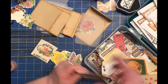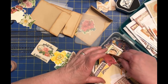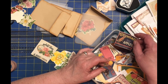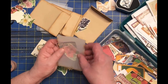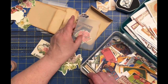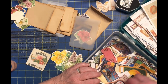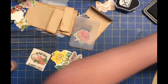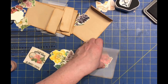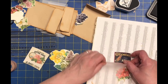Maybe still just a little bit big. A little bit smaller than that. That could be cute. Let's go with that. Okay, so let's bring our board back here. We can kind of get a layout of what we want to do.